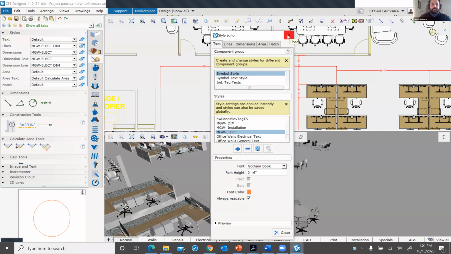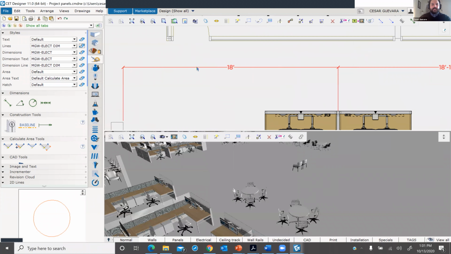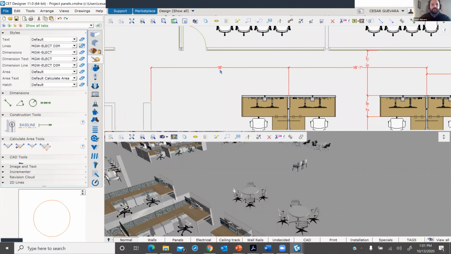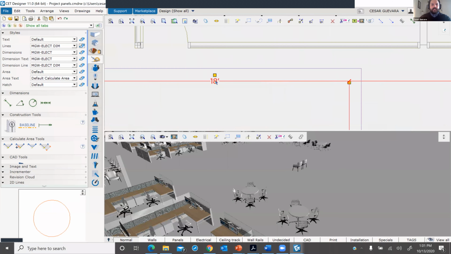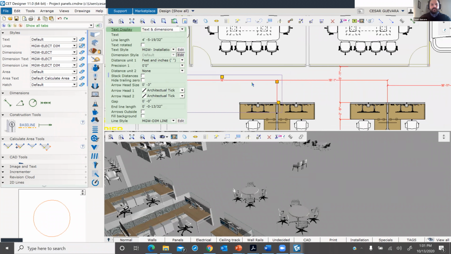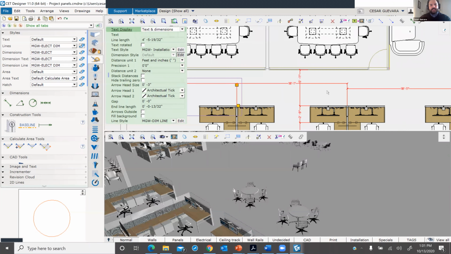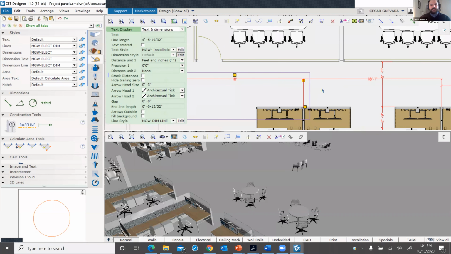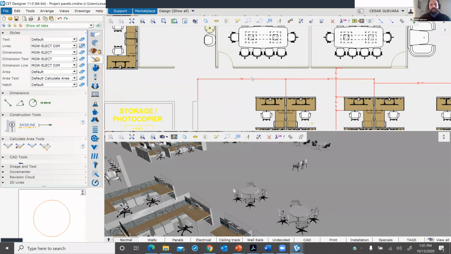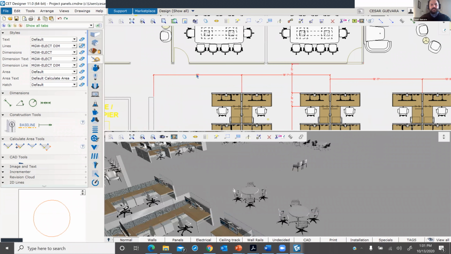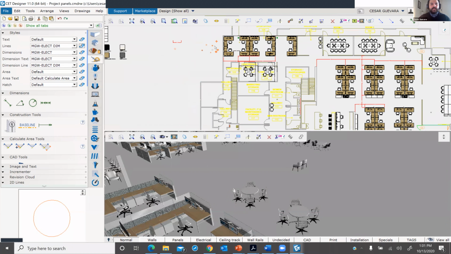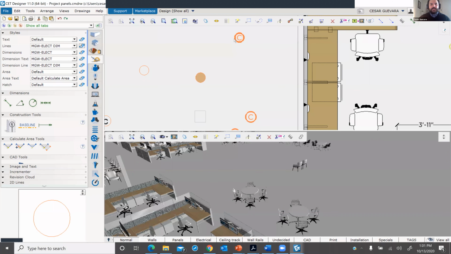We like to do this just to differentiate exactly what we're looking at and where we're going to put things. For just drawing a dimension line to the center line of your panel, we tend to use just a regular dimension line. But anything that's electrical, we like to have in this electrical style.